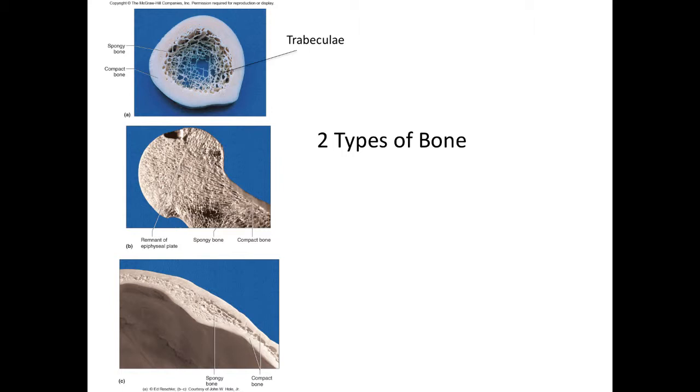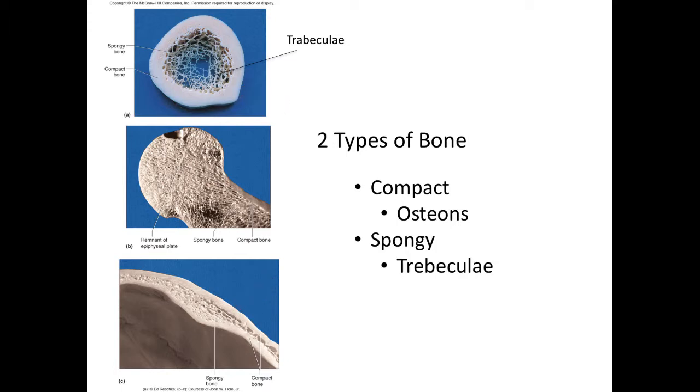There are two types of bone, and most bone is made up of a combination of both. Compact bone is found in the outer part of the long bones and the top and bottom of the flat bones. You can see that in both places, the compact bone looks very smooth and dense, and the microscopic anatomy of compact bone contains osteons. The other type is spongy bone, characterized by the presence of trabeculae, found on the inside of both flat and long bones. The trabeculae are little projections of bone tissue that make the bone look like a sponge — this not only lightens the weight of the bone but also makes room for blood vessels and nerves. Flat bones have a sandwich of compact bone on the top and bottom and spongy bone on the inside.